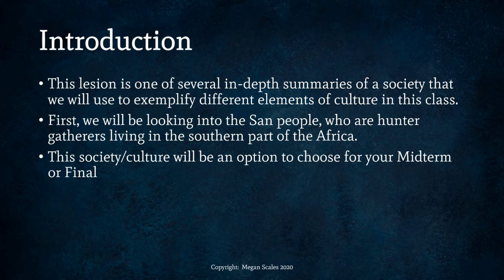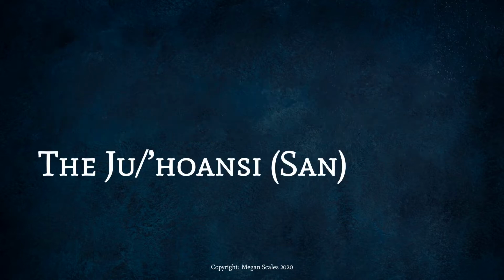So usually the first culture I cover is the San people, who are hunter-gatherers living in the southern part of Africa. This society culture will be an option for you to choose for your midterm or final. So pay attention, and if you enjoy learning about them, you might want to choose them to write about. So the Jawasi San people. Jawasi is a more specific name, and I'll get to that later.